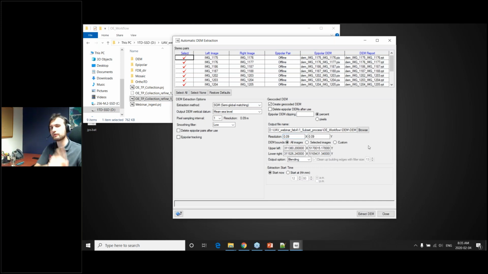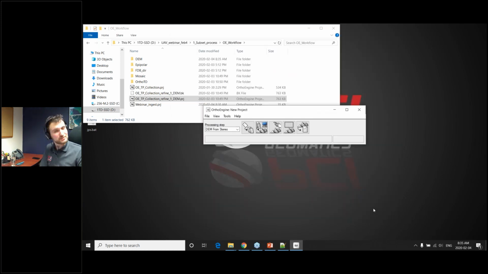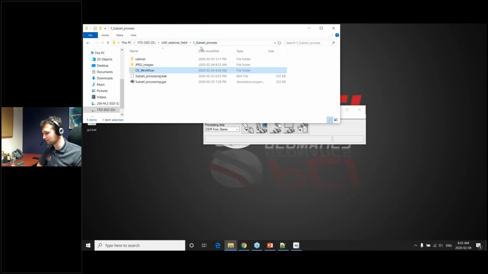However, one of the new features that Kevin mentioned is that merge option, and we're going to choose that in the output options below, right here where it says blending. We're just going to select blending and choose merge. Wonderful. And now we can extract the DEM to be used for our orthorectification. Of course, that's going to take a bit too much time, but I already have the results available. So I'm going to just showcase what the DEM looks like.